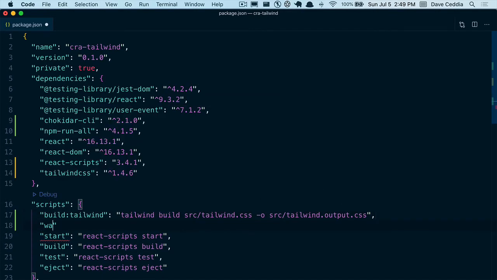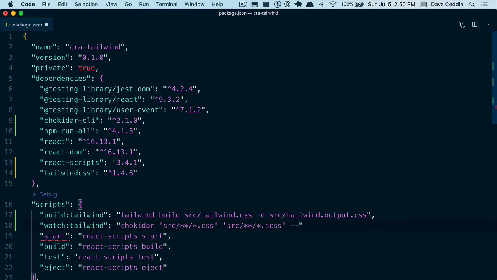Then we'll add a second script called watch:tailwind. And this is going to run chokidar, and we need to pass files for it to watch. So we're going to look at src/**/*.css and src/**/*.scss.